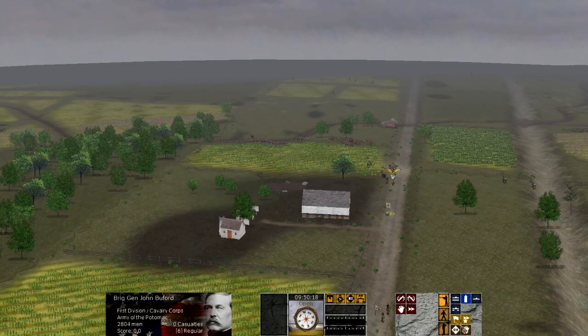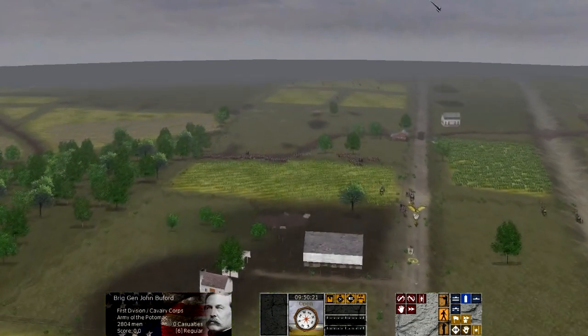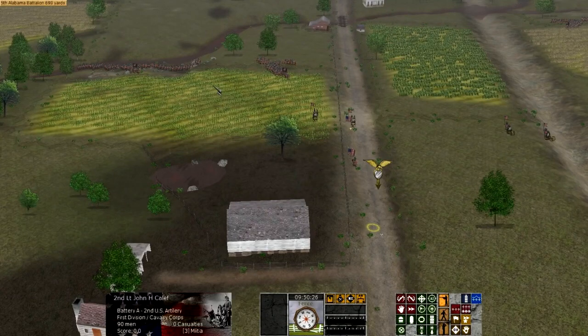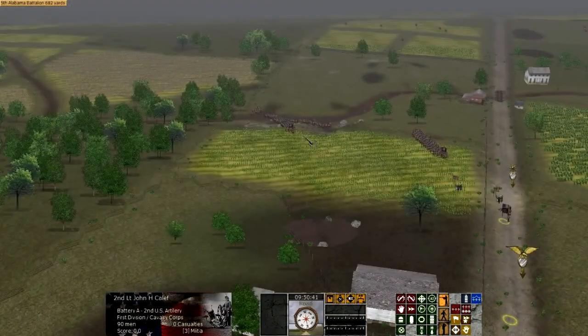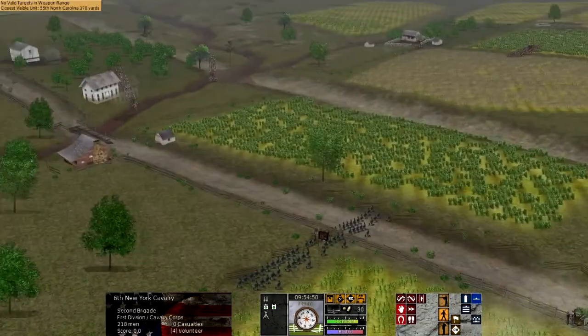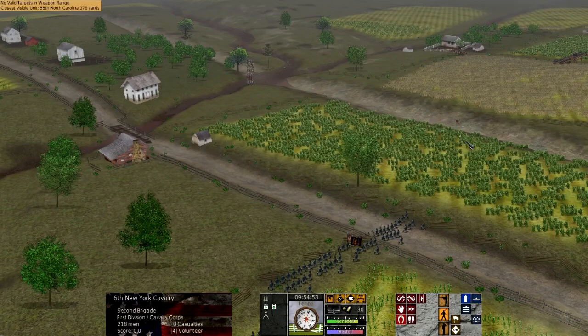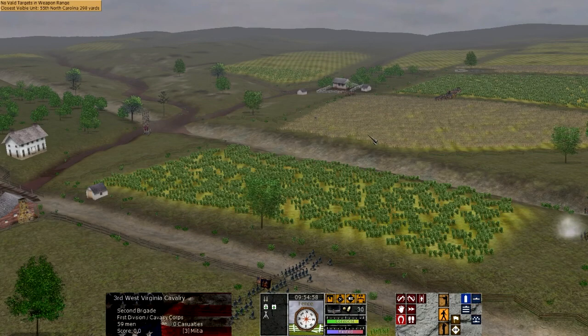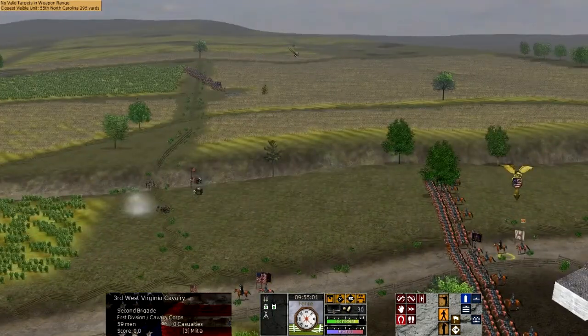Early in the morning of July 1st, Union cavalry troops under General John Buford met General Henry Heath's Infantry Division of A.P. Hill's Corps. The Confederates initially thought the Union troops were militia and intended to push beyond them. There are some fancy rumors of Confederates searching for shoes for their war-weary feet from the march from Virginia. Many of these rumors were dubious in nature, but they create somewhat of the mythos surrounding the battle, which would shape American history for years to come.